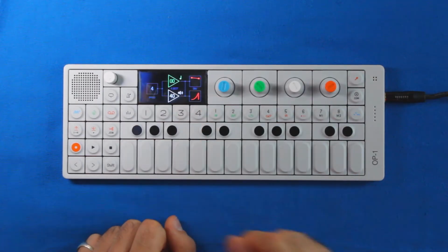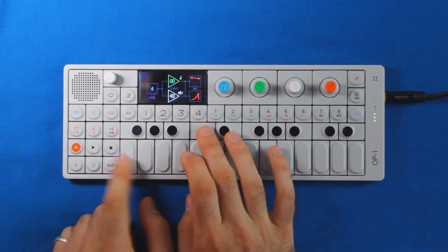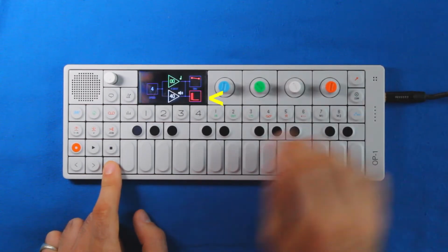Okay, great. And from there you could choose the envelope, depending on how you want it to sidechain. So I chose the upwards wave, which I thought worked for this kind of beat. But if you want to change it, you just press shift and then you could twist the red knob here. This part of the beat is pretty subtle, but it really gives it that authentic lo-fi sound.